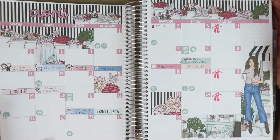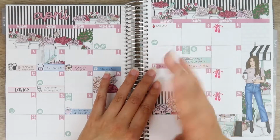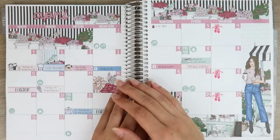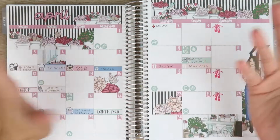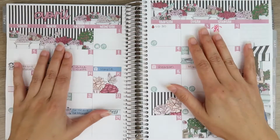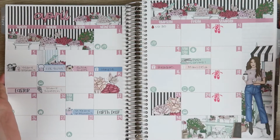So unfortunately, I don't know if there's going to be a Plan With Me this week, and I'm not going to do a memory Plan With Me, so hopefully I at least get it by Wednesday maybe, and then I can at least do the base and then back plan maybe 2 days. I don't know. But just in case you're wondering why it's a flip through and not an actual Plan With Me going up on Monday, that is why. I'll probably also update on Instagram.